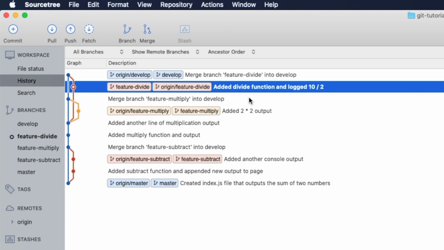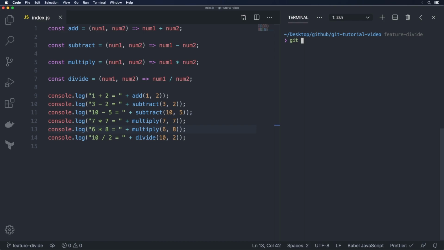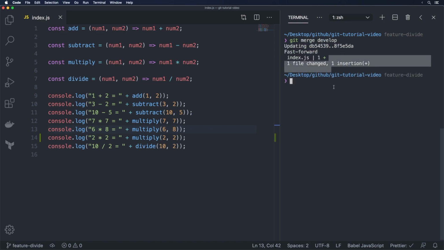So usually this is something which comes up as well, where you want to merge changes from another branch. So what we're going to do is make sure that feature divide is up to date with develop. So we're going to do git merge, and without doing no-fast-forward, we're going to just type develop. Once you do that, you see we have our new changes. Specifically, that's that new line here in terms of multiply that gets added in.